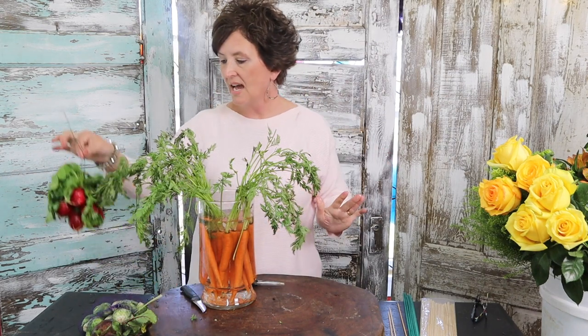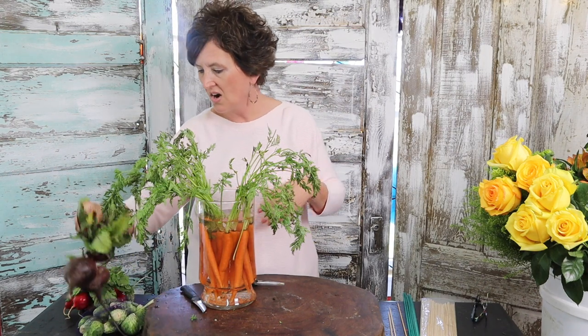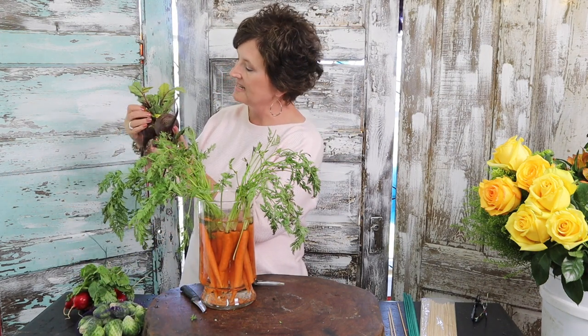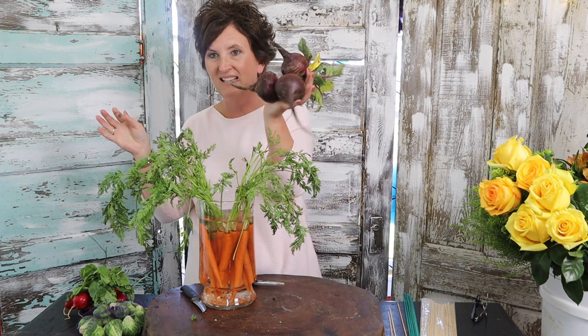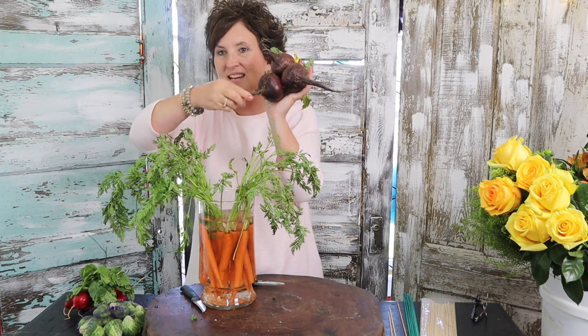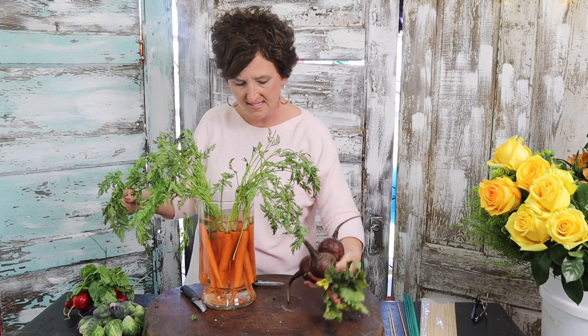Now I also got red radishes because they're just so pretty. Look at those red radishes. Now I don't eat them. They're yucky, but they're pretty. I also got, I have to look, they're beets, red beets. And I like the texture. I think it's got this neat root. It's really pretty. And I like that deep burgundy red color. I thought that was nice.